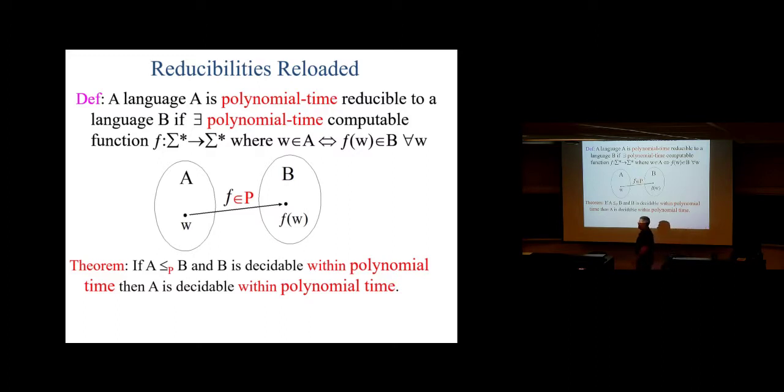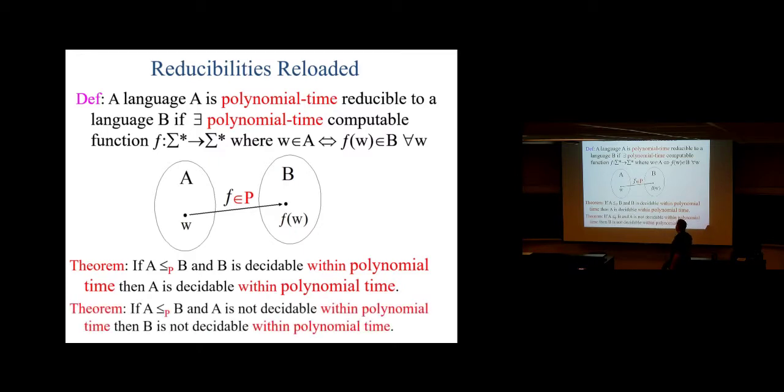In other words, if A reduces to B and you can do B efficiently, then you must be able to do A efficiently too. Why? Because even if you don't know how to do A whatsoever, but you know how to reduce it to B, then you can do B efficiently, that's how you solve A. Convert it to B, and then the solution to B will translate immediately the solution to A because it's yes-no. So yeses become yeses and no's become no. Membership is preserved. Remember, this is a member of A if and only if its transformation is a member of B. It's an if and only if. So this mapping preserves membership. Yeses become yeses, no's become no. Okay.